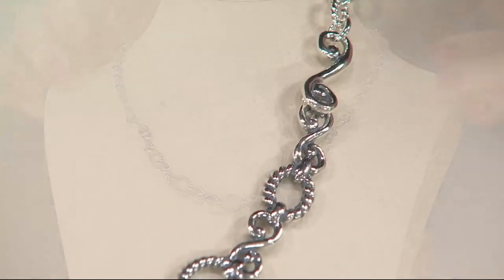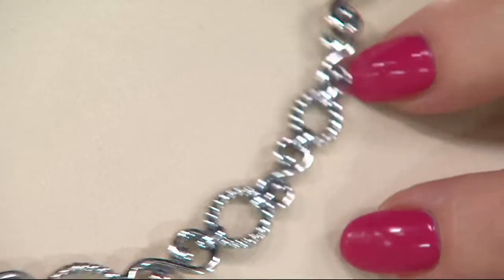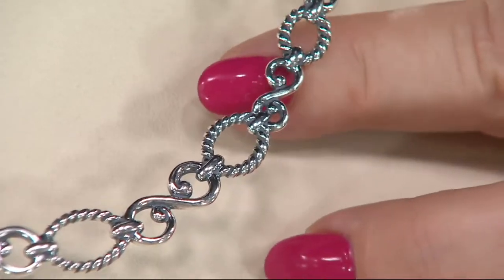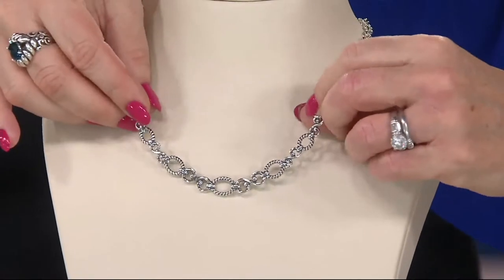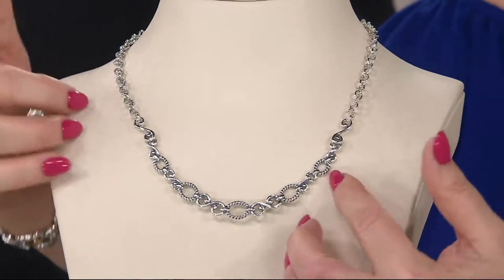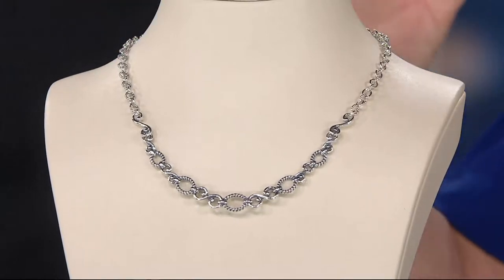Why is it so popular? First and foremost, it's a beautiful sterling silver necklace. Looking closely, you can see alternating links — the rope link, oval link, and that feminine S-link in polished sterling silver. But it's actually one casting, so this necklace never gets kinked. If you put pendants on it, it doesn't cause it to drop. It holds everything beautifully no matter where you place it.